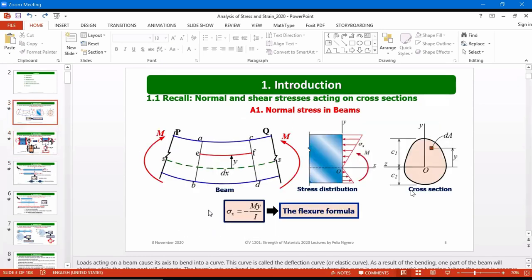But those maximum values you obtain from the flexure formula and the shear formula may not be the largest values of the stresses at a particular point. They are based on normal cross sections. So you cannot use such stresses for design. You need to investigate further. There might be other cross sections on which the normal stresses are larger than those you obtain from the shear formula or the flexure formula. So you need to investigate further.